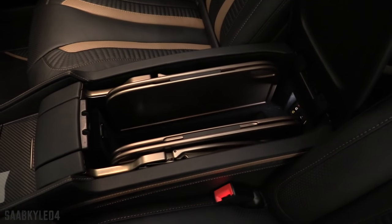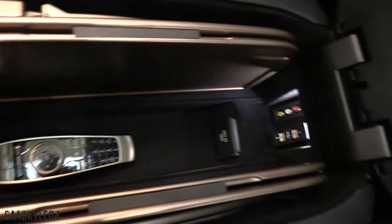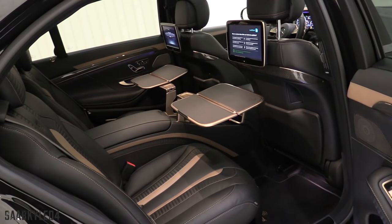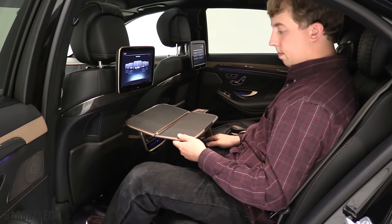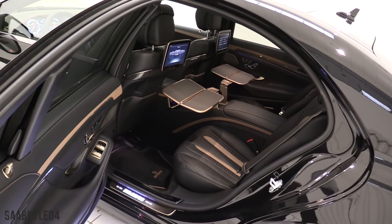Within the main console, there's two foldable trays that you can pull out if you need something to write on or set a computer. There's also some media inputs, two USB ports, and an AC household outlet. You can also see one of the remotes. The trays are pretty self-explanatory in how they unfold, everything locks in place so it's all nice and secure. Of course, just like the rest of the trim pieces, they're also painted to match that gold hue.